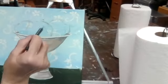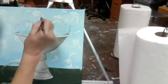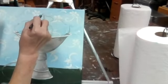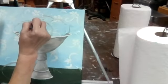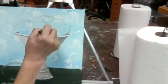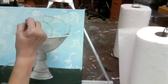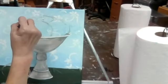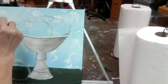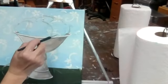Usually artists will do 3, they'll do 5. They don't typically do 4. So I was kind of wondering about this one. I only saw 4. Why 4? But now I see this one way down here. I think I'm going to put my fifth one over here, because I pretty well covered that in. 1, 2, 3, 4, 5. Okay, so now I have pumpkins galore over here.